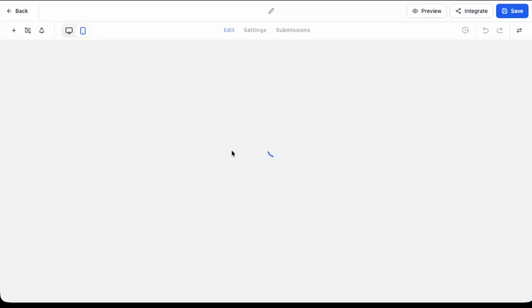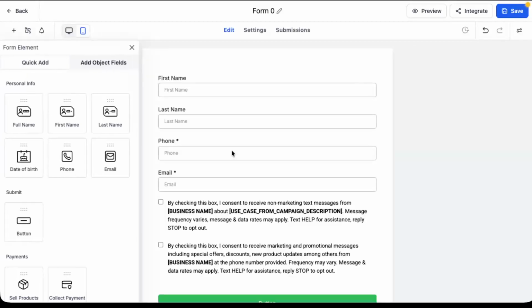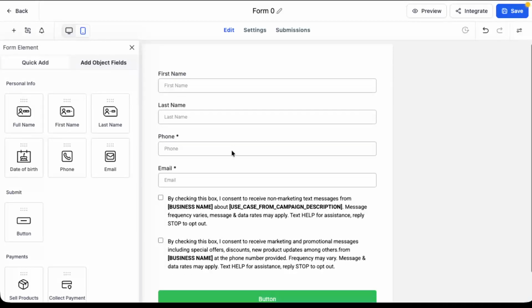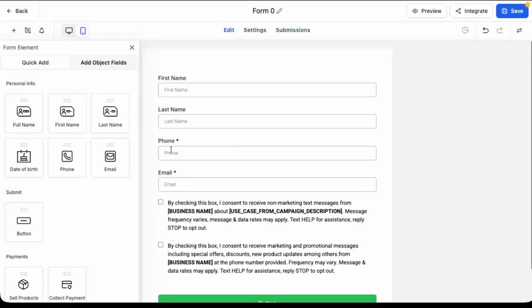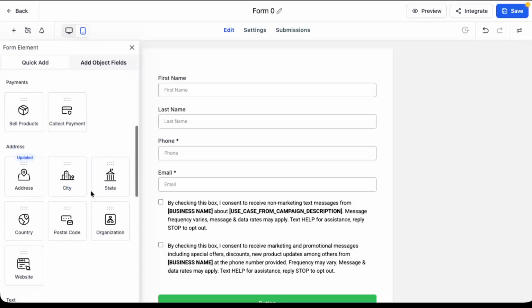Now, choose the specific form where you want to add a checkbox. This might be an order form you're already using on a funnel or website. Click on that form to open it in the form builder. Give it a moment to load, and you'll see a preview of the form in the main area, with your form elements typically listed on the side.